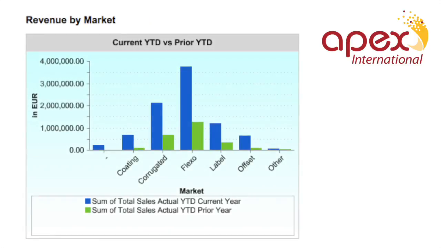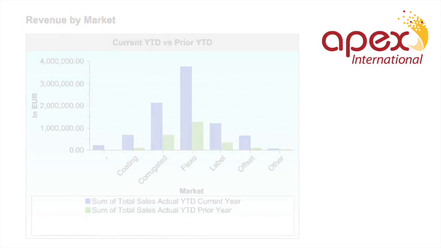This report shows you how much of your business is coming from end customers and how much is coming from OEMs. The revenue by market report compares the year-to-date revenue by vertical market to the exact same period last year. This is a great way to quickly assess your year-over-year sales performance and perhaps help you identify missing opportunities that you were clearly getting last year.